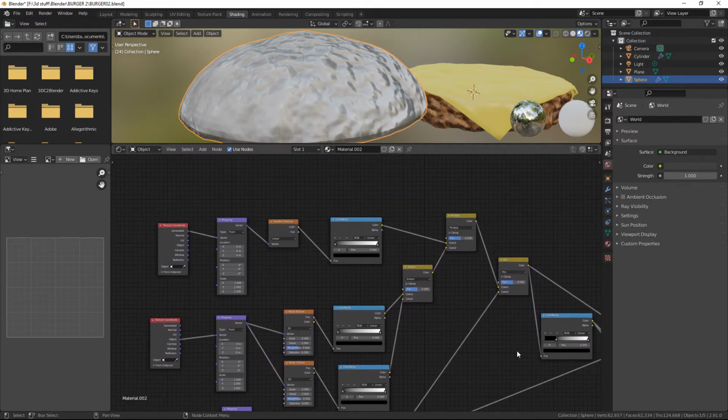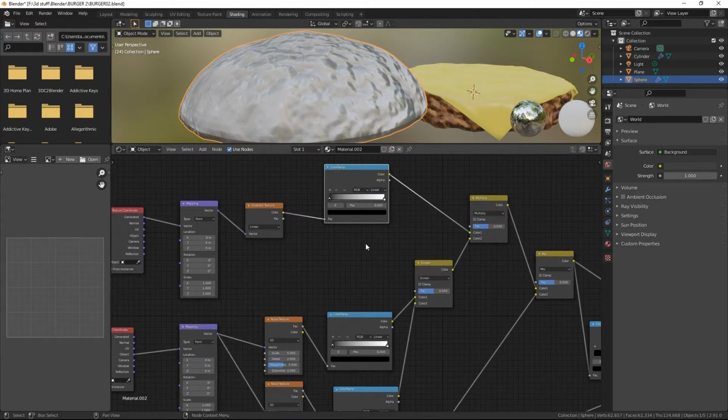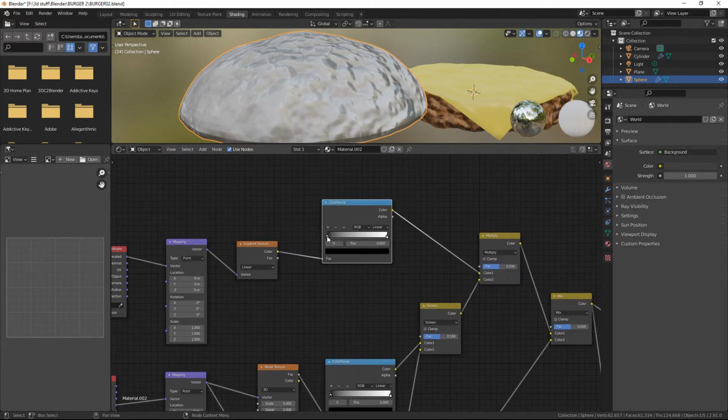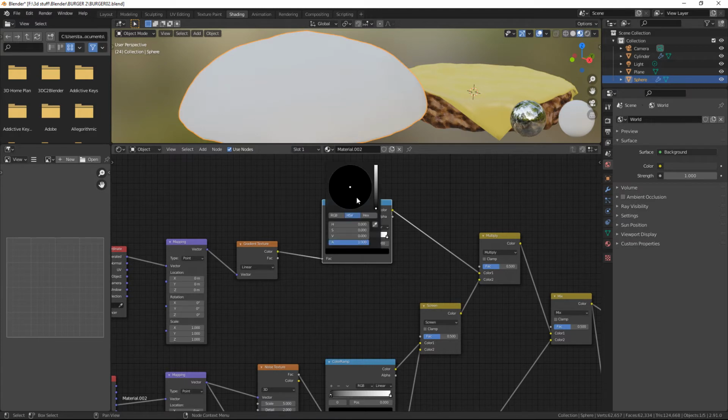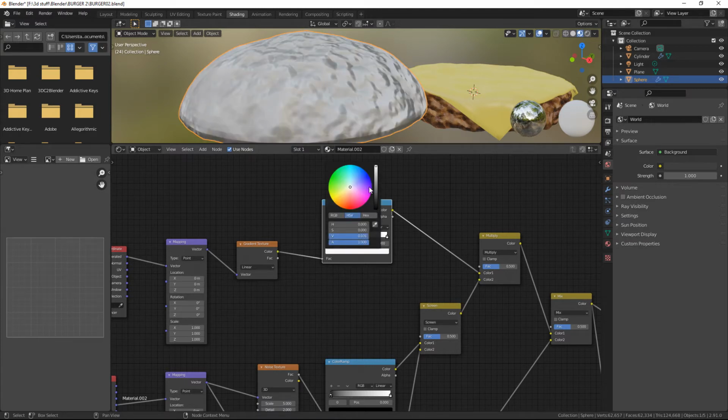Right, so now let's get down to the nitty gritty. So this one here needs to be going from like a light brown, like a very light brown, maybe there, to a, I guess that kind of brown.